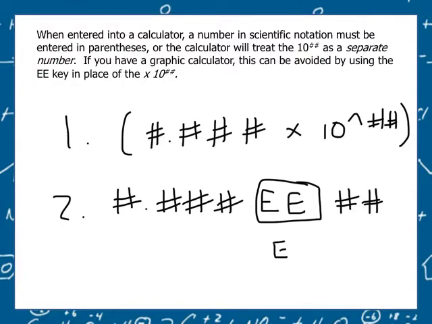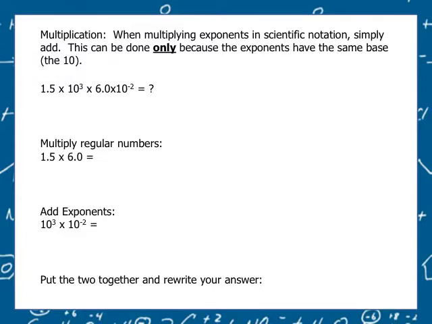All right, moving on to the math. So we're going to look at multiplication first. The kind of problem that I might ask you to do without the use of a scientific calculator is, I've got 2 numbers in scientific notation, and I'm asking you to multiply them. And this is going to be your series of steps. You're going to look at your regular numbers, the decimal part of it, not the exponents, and you're going to multiply that out just like normal.